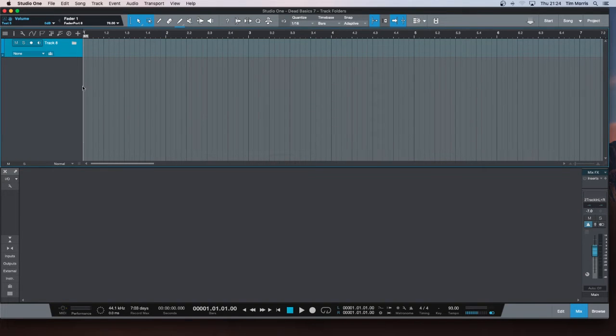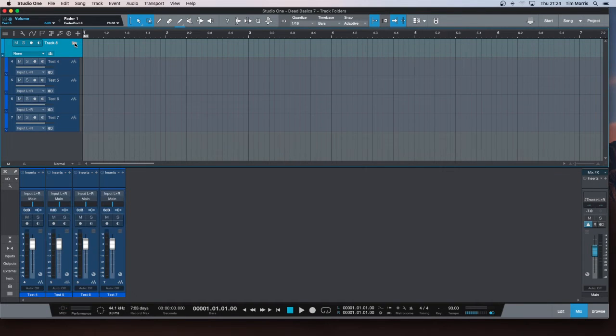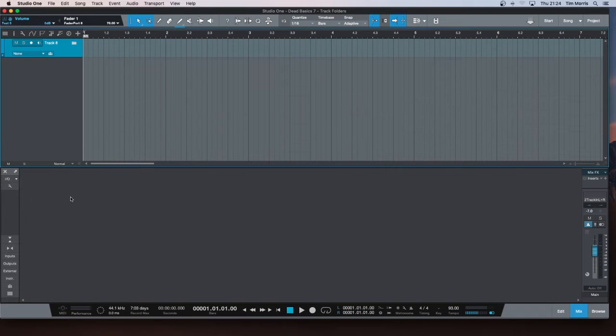Okay, so we've combined all of those tracks into one. It could be 2 or 10 or 50 tracks, whatever, they'll all end up in here. And if we open this again, they open and they open down there, but there's nothing down here. So that can be a little confusing as to where's it gone, why haven't we got anything down here. So the reason is that there's nowhere for them to go to. So once we hide them in this, then they've gone down here.